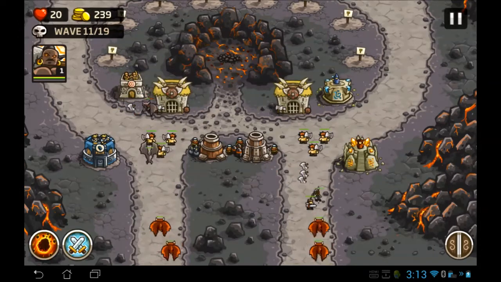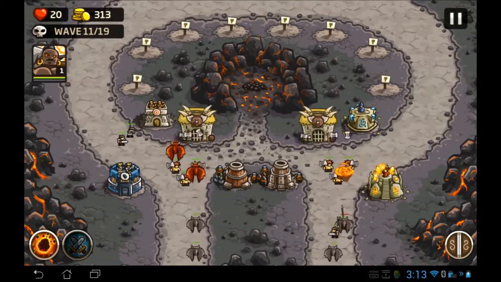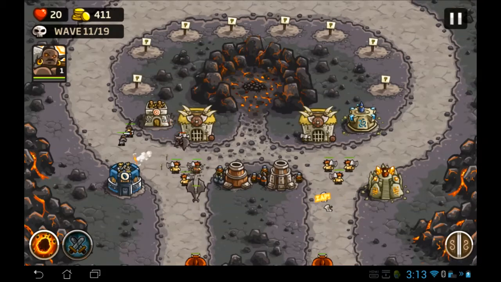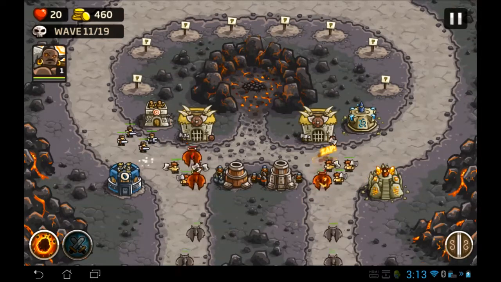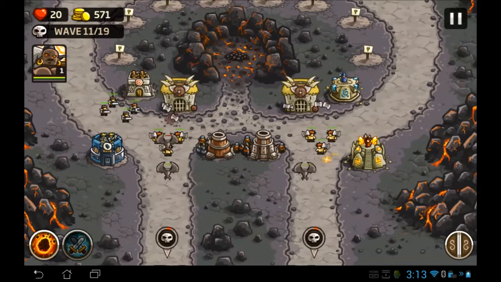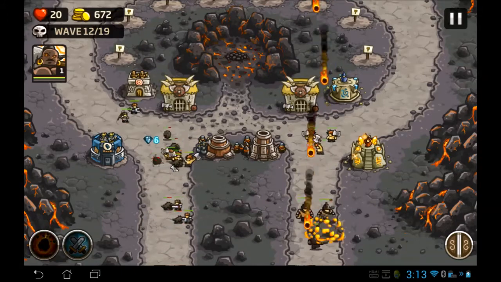I'm gonna upgrade that more because... What the hell? Throw your spears at him. Axes, what are you doing, guys? Oh my god. I don't know what they're doing. Holy crap, this is a lot harder than I thought. Okay, let's get them going. Kill some of these guys.